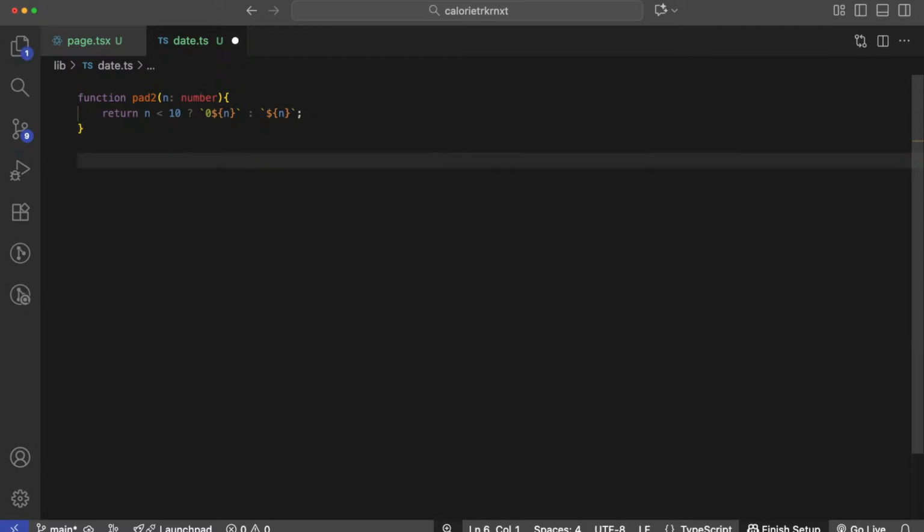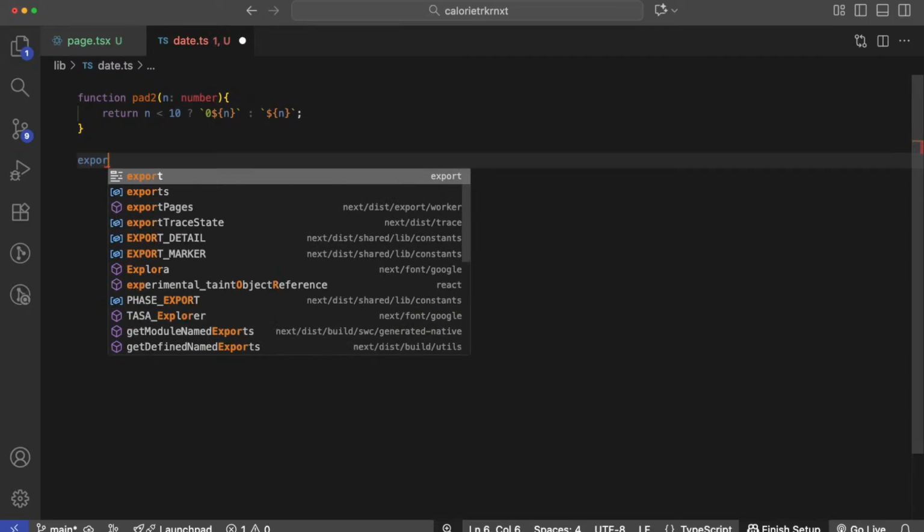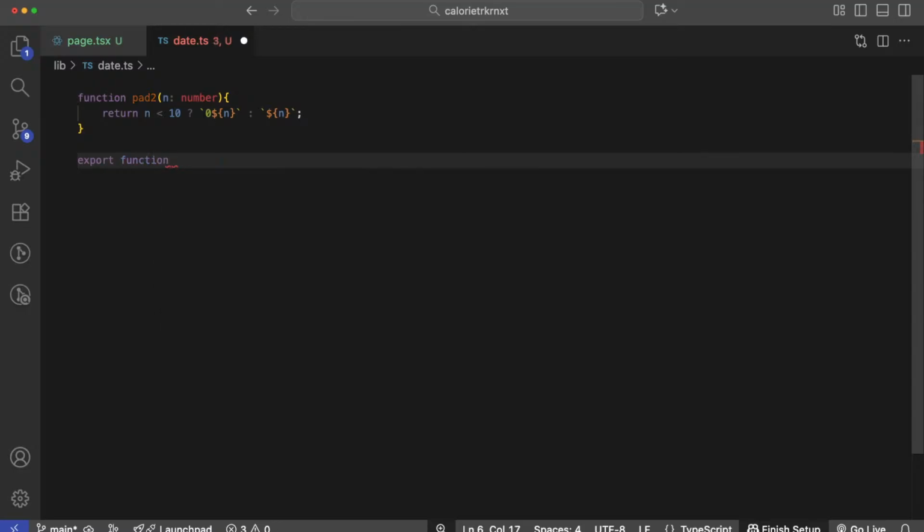The next function I want to do is to set the time zone or the time itself, the date, to a specific format so that it'll be easy for us to interact with MongoDB and pull the information by day. So we'll create an export function and we'll name this today ISO.